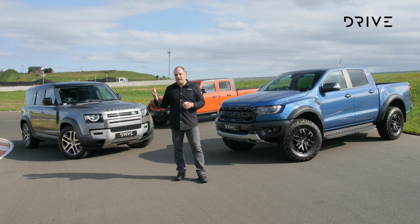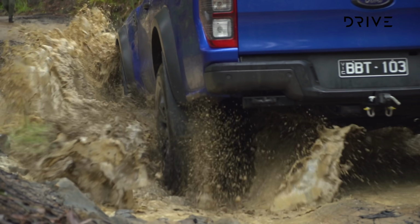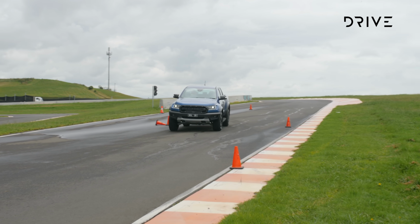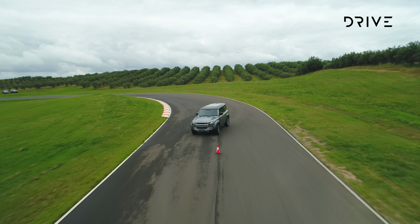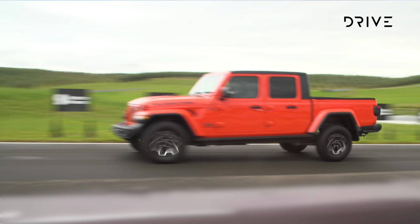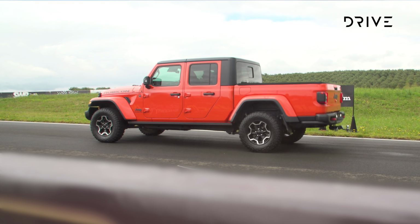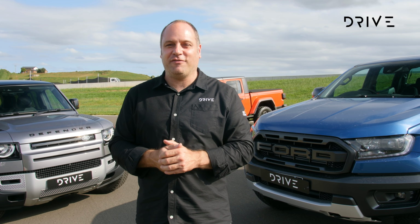It looks fantastic. Now, in addition to the off-road testing that the judging team's already done, we're also going to be testing them right here on track. So we'll do the traditional swerve and avoid, the slalom, and of course the 100 to 0 braking test to see how these perform on the sealed stuff, because that's just as important as what they're like off-road. As I said, the judges are going to have a hell of a lot of fun with this one.